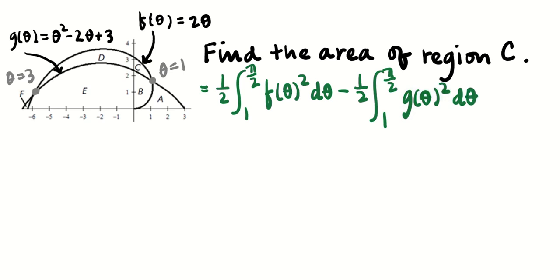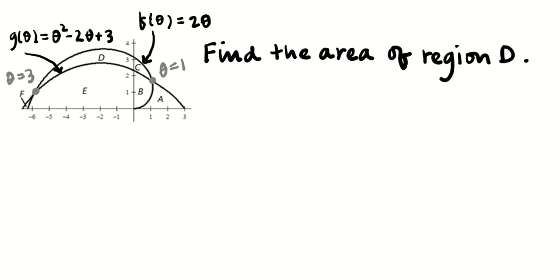Okay. And now I could combine those into a single integral like I did to find the area of region A, but I'm just going to switch back and forth because both of them are equally valid. And I want you to understand that it's the same thing using integral properties.